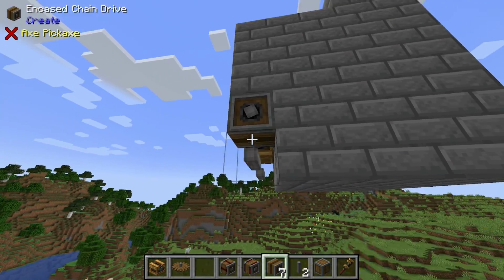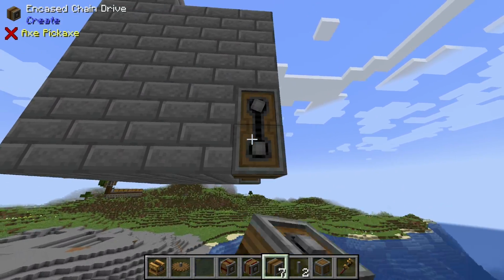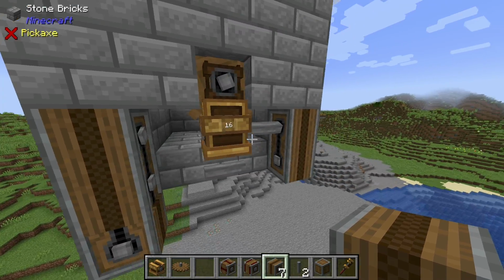Then take your encased chain drives and put one here and here. You'll be mirroring that on this left side too. However, you will also be adding one more at the very bottom.